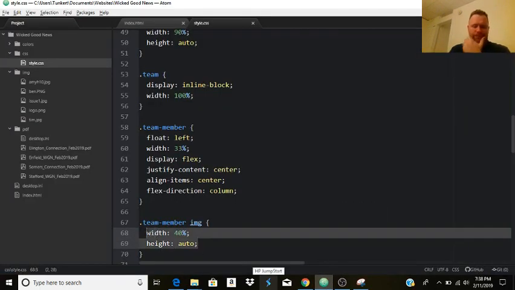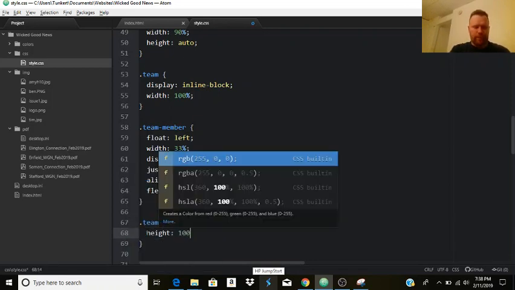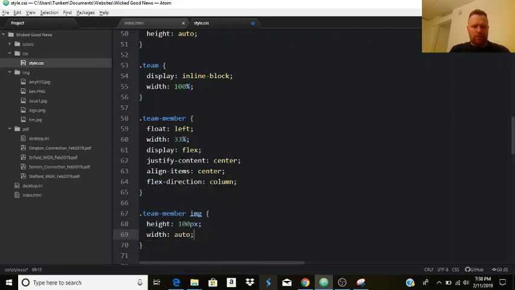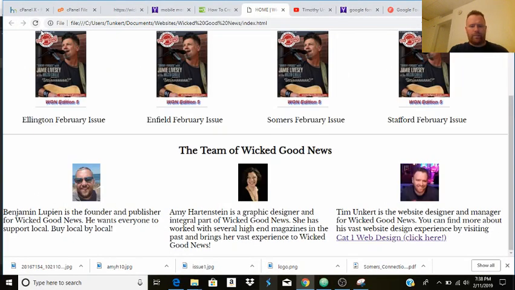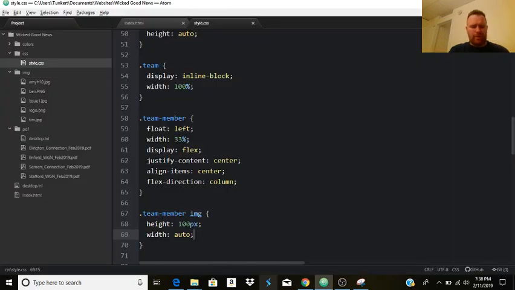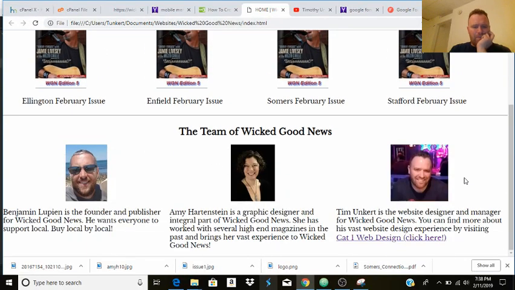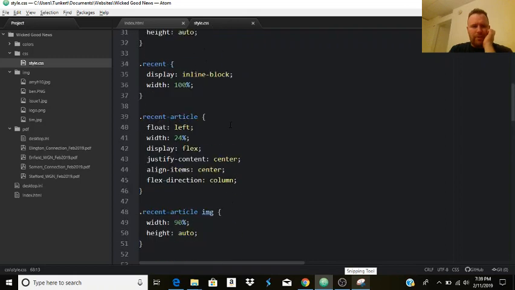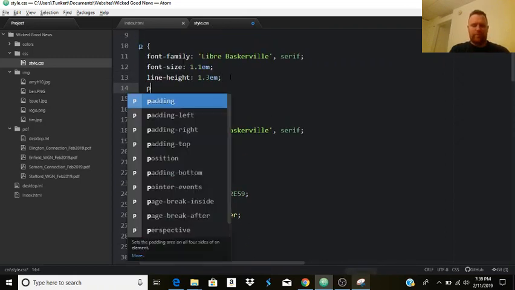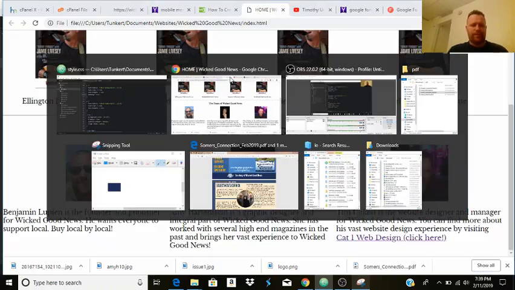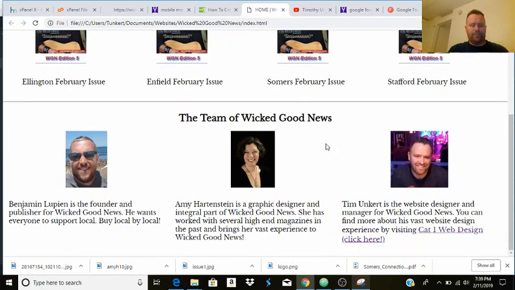We could fix the height at 100 pixels and the width auto. Let's see how that comes out. We want a little bit more height, so let's do... You know, and that's all right. I'm going to play with this a little bit more. One thing I'm noticing here, I want to go up and put some padding on the paragraphs. So let's do padding of 15 pixels. Okay, and let's hit that. That's making it look a little bit nicer. You know, we can play with this a little bit more.